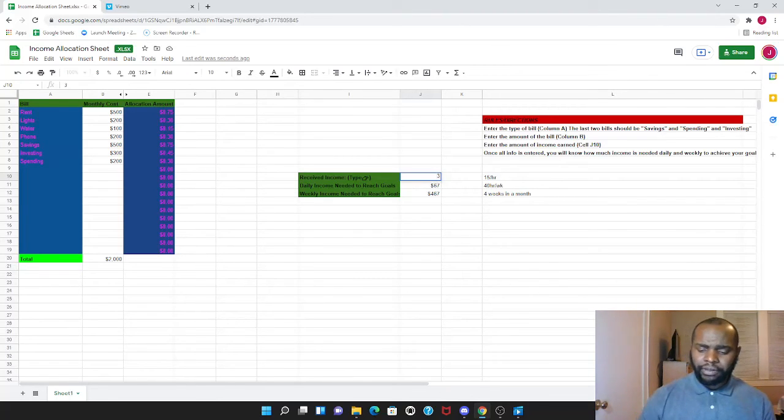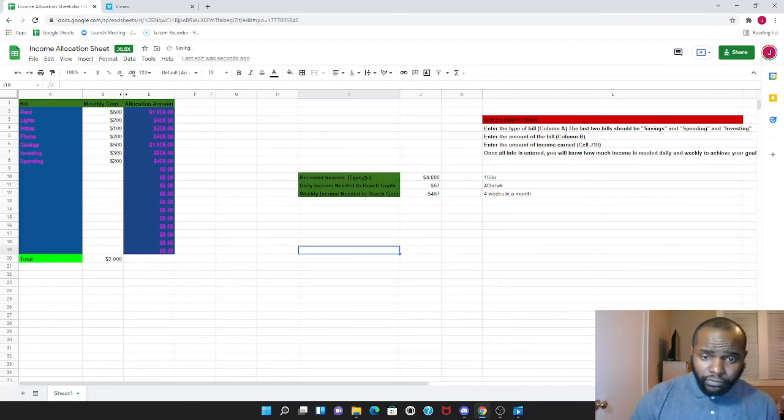And at the same time, you'll notice that down here it shows that the total amount to hit all goals and pay all bills is $2,000. Let's say you put in a whole bunch of work and you make 4 bands. You bring home a check for 4 bands. This 4 bands is not going to just put 2,000 into these numbers here, and then the other 2,000 goes out into nothing. This 4 bands lets you know, hey, you need to put 1,000 into the rent. You need to put 400 into this, 200 into that, 400.